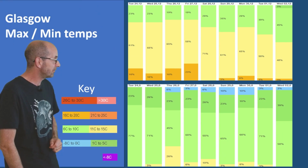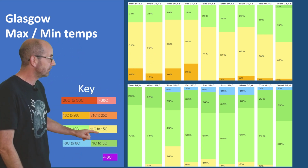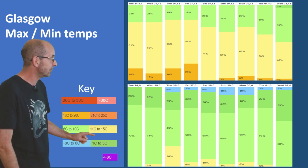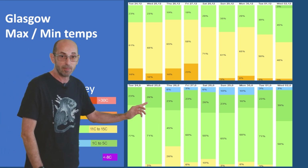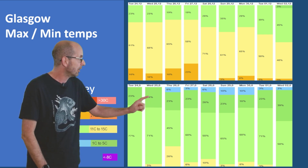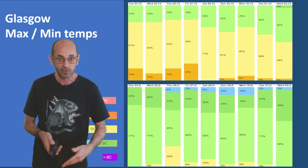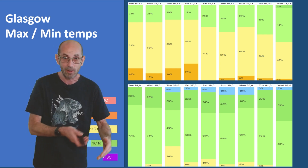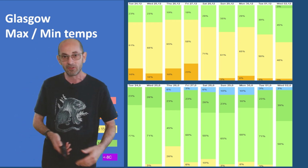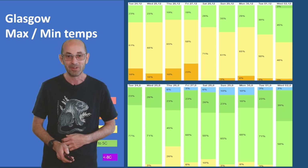In terms of the temperatures down at the surface, yellows there through the days, 11 to 15s, and the nighttime lows, mostly light greens, 6 to 10s, but quite a significant amount of dark green, those runs which would be cold enough to give a ground frost, at least many of them would. Also, some blue starting to appear, and of course, those runs going for 0 Celsius or lower as we head towards the end of September and through October. So in the coming weeks, you would expect at least to see more and more blue starting to appear.